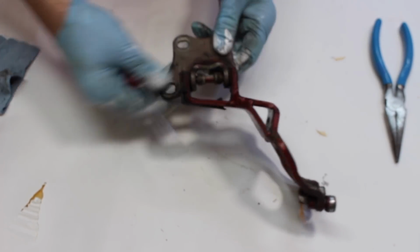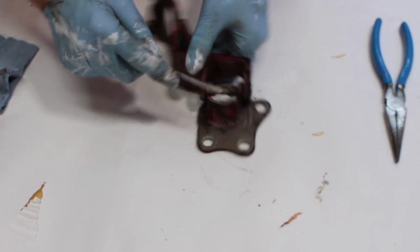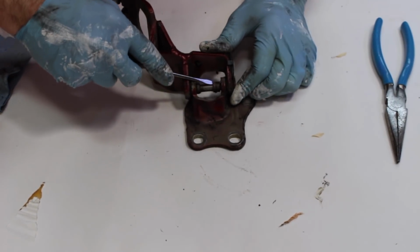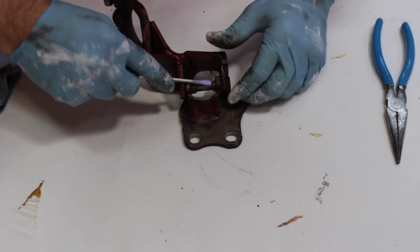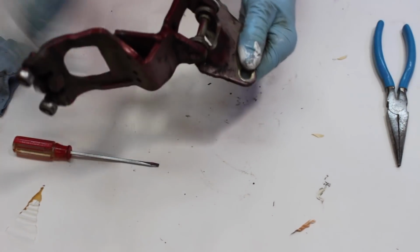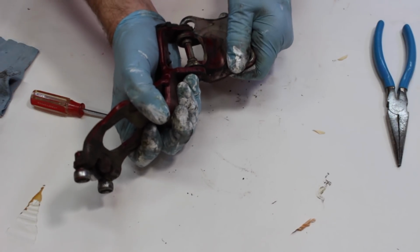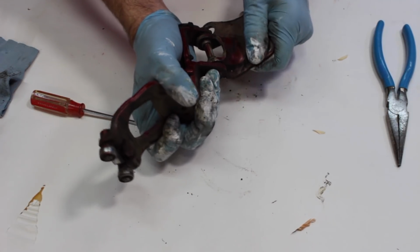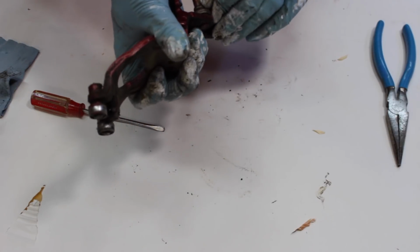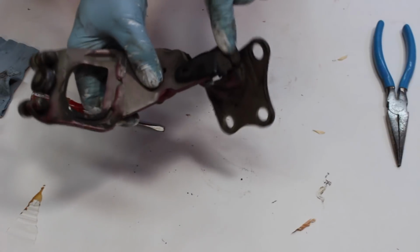And so now this is after I've already installed the new hinge, so I found that, yeah, if I got there I could push them back in. And now the hinge still has a bit of a wiggle to it, but not a whole lot.